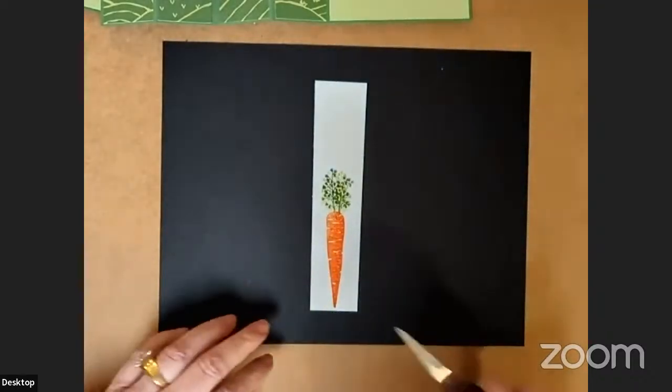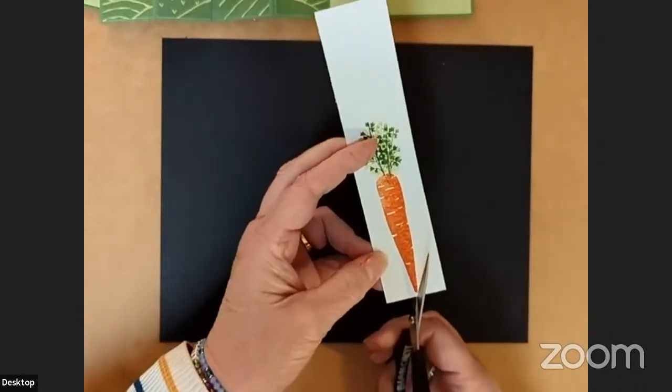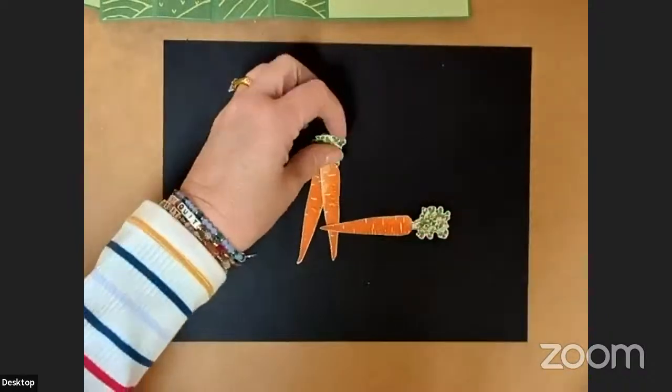And I won't make you watch me cut them out, but I just cut around the carrot, cut all the way around. Whoops, those are glued down already. And so I got 4 carrots that I made.